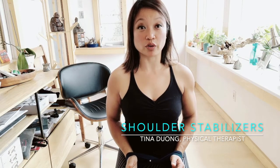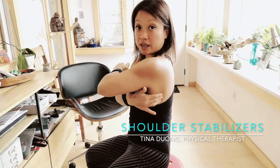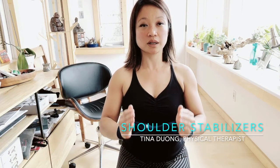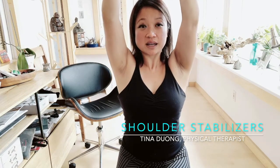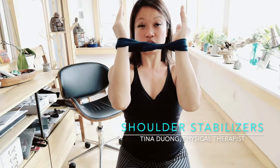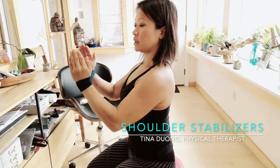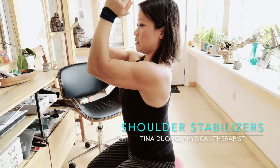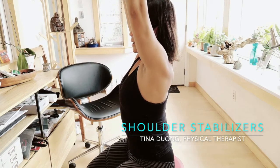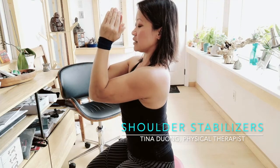As you get better you can bring it up over your head, which helps the lower traps even more. The lower traps are at the bottom of your scapula and help with winging — strengthening them helps. Bring it up all the way over your head, keeping those elbows in. From the side view: up with nice tension between the hands, elbows flexed, then straighten those elbows all the way up overhead, sitting tall.